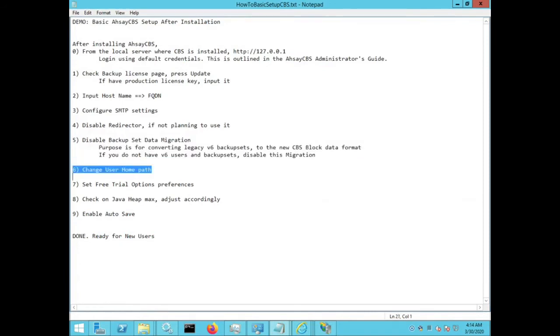Next, we'll look into changing the user home path, as well as setting up the free trial options preferences.